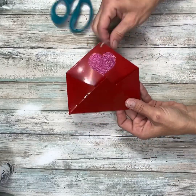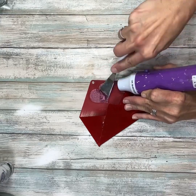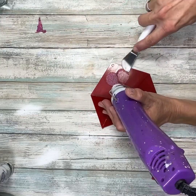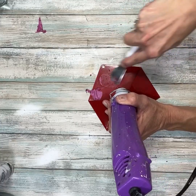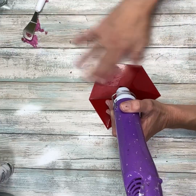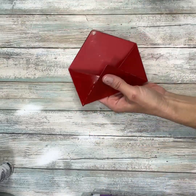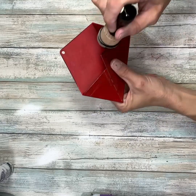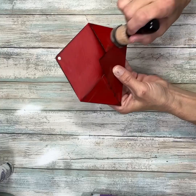I'm going to start this project off with this little Valentine's Day envelope that I got at Dollar Tree a long time ago, and I just kind of had it in my stash and I wanted to use it for a Christmas ornament. So the first thing I'm going to do is just heat up that sticky star and then scrape it off, and then I also gave it a quick sand. Next, I'm going to take my wax applicator and put a little black around the edges of the envelope.